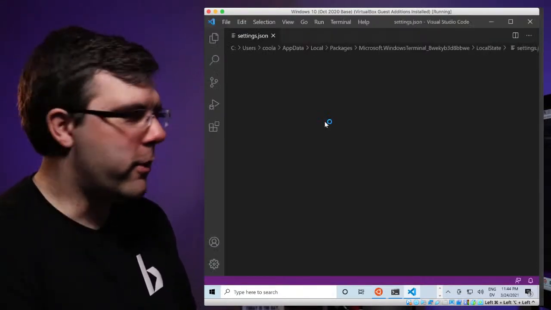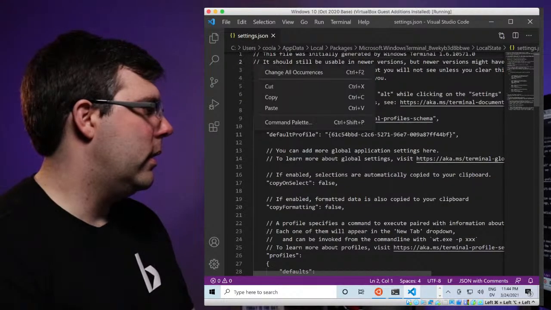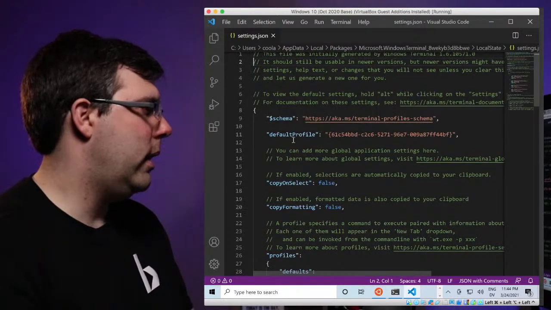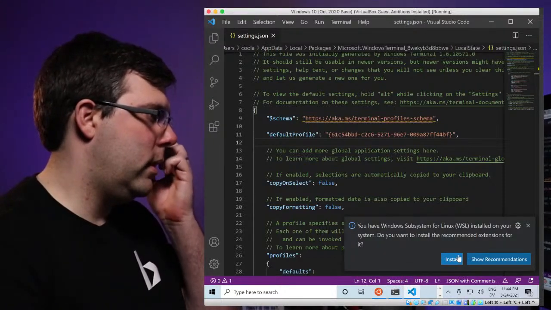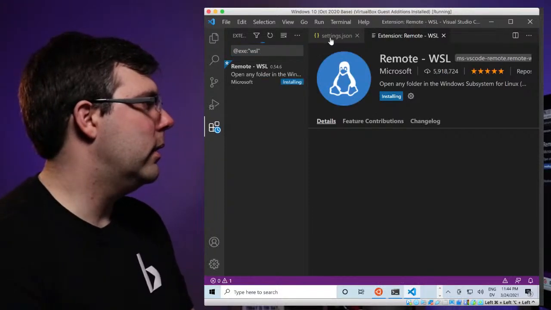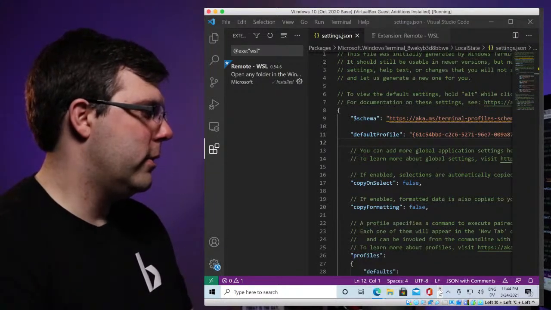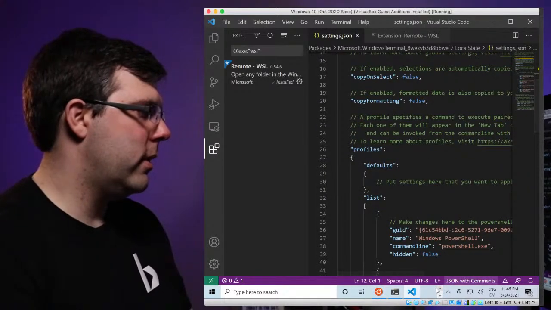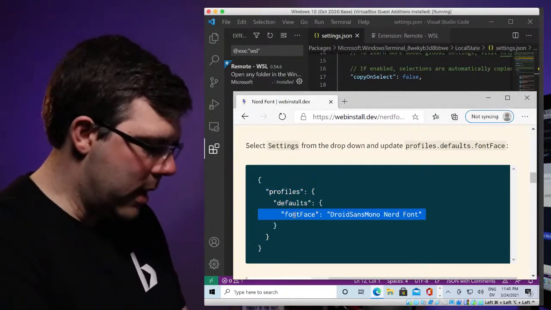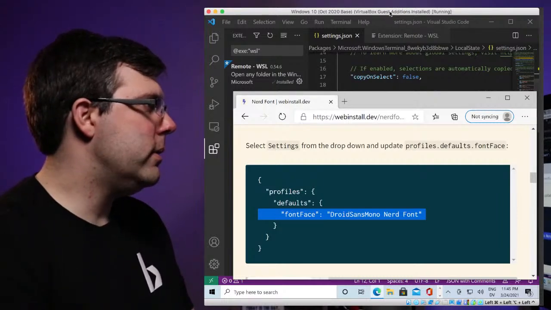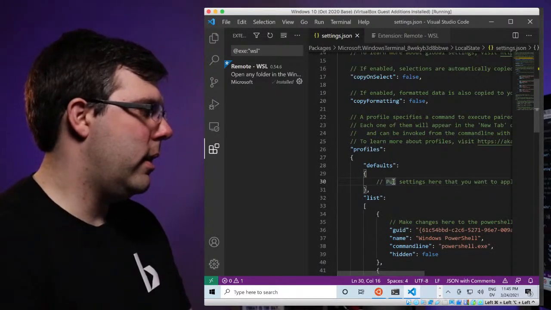Now we go here and click Settings. And heaven willing, VS Code opens. Oh my. Okay. Yeah, we want to install the WSL extensions. Great. Okay, I'm going to go back to the browser so I can copy and paste the right thing. I think it's down here in the profile section, but I need to double check on that. Okay, so profiles, defaults, font face. So really we just need to copy this one line. There we go. Profiles. Come on. Let me get back into the... There we go. Profiles, defaults. And then we just put the one setting right here.